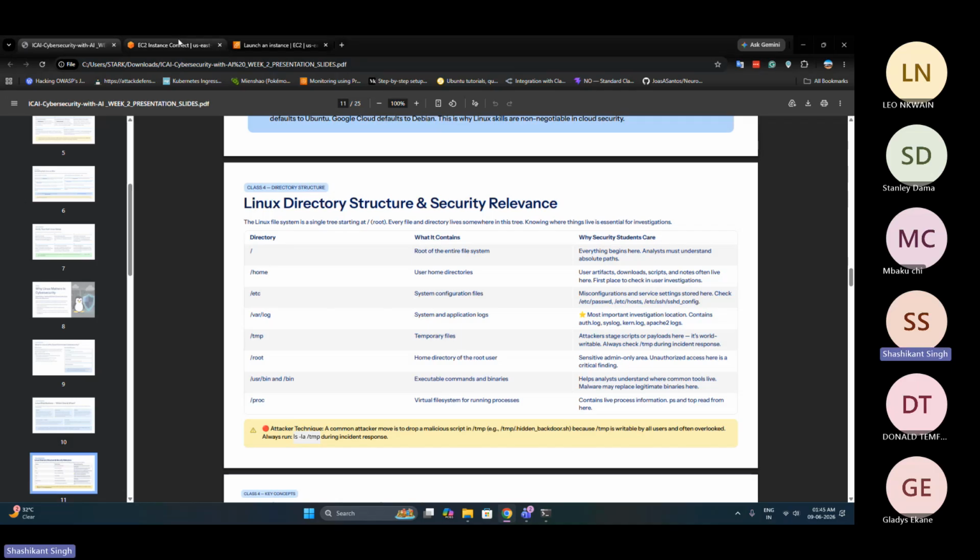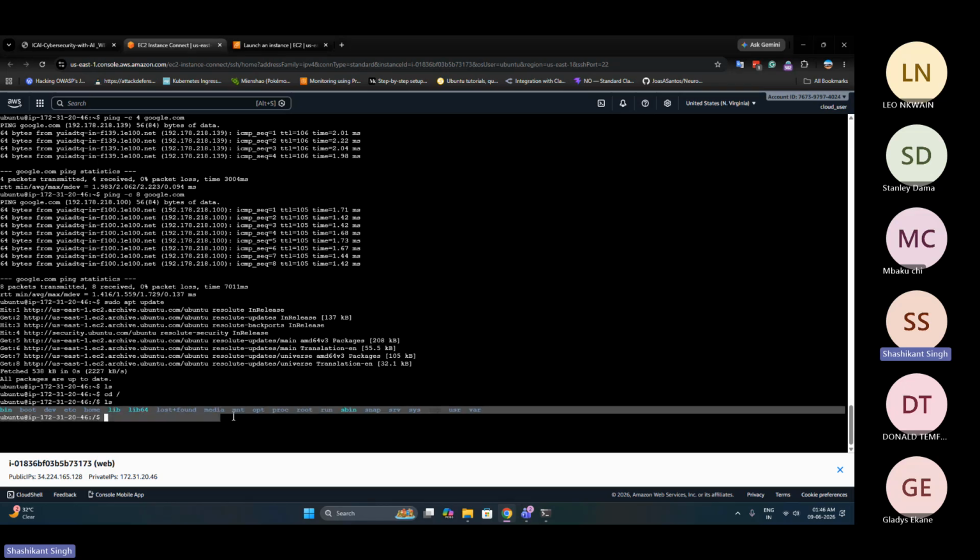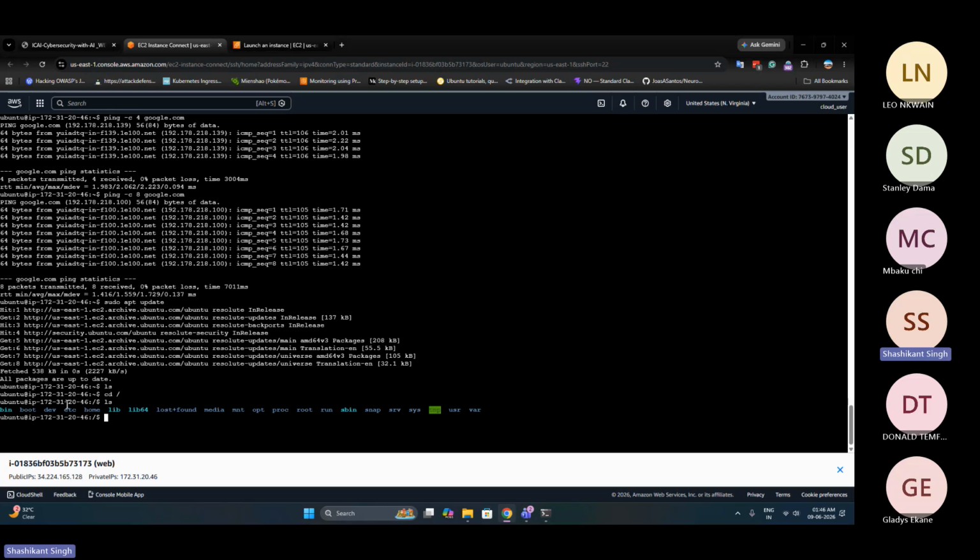Okay. So for example, if you see here, I have this Ubuntu user, right? And this host name and everything is showing up. But if I do ls, this is the list command, I don't have anything, right? But if I do cd slash, and if I do ls, here I have everything that I have in the Linux machine. Apart from this, there is nothing.